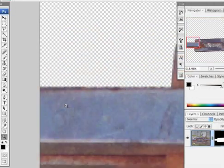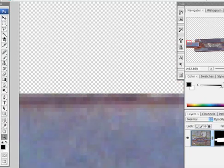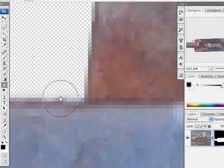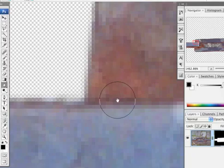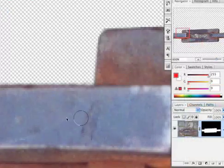Let's zoom in a little bit here and refine our edge. There we go. I can do this a couple of ways. One of my favorites is to just take the blur tool and go over the edge. And you see that that creates a nice, soft feathering of the edge, making it a little more believable, in my opinion. Now, running the blur tool, if I click on the image thumbnail, and if I blur, it actually blurs the image. Let's undo, Command or Control Z. Clicking on the mask thumbnail does not blur the image, but rather only blurs the mask, which makes it easier to go ahead and clean edges up.